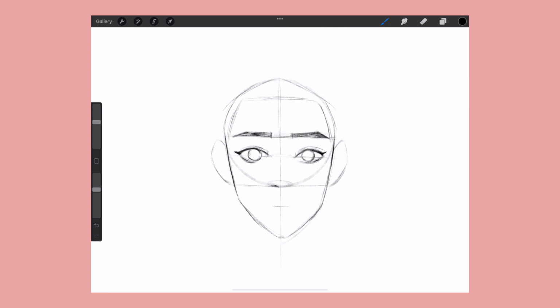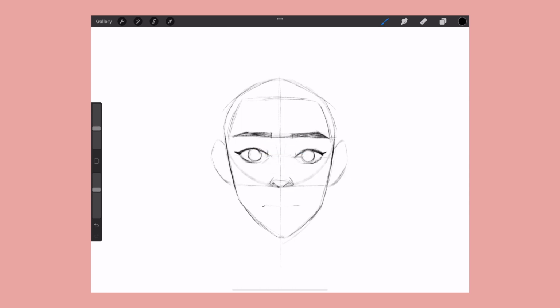And a small tip that I can give you is that you don't have to connect all of the lines. As you can see, the bottom eyelids in the inner corners, I'm not really connecting the line there because I don't need to. I'm also indicating slightly the bottom plane of the nose because it adds more dimension.